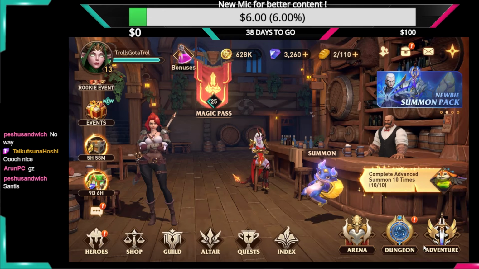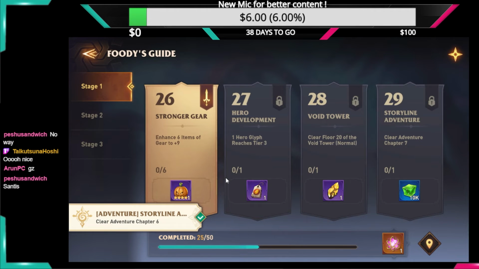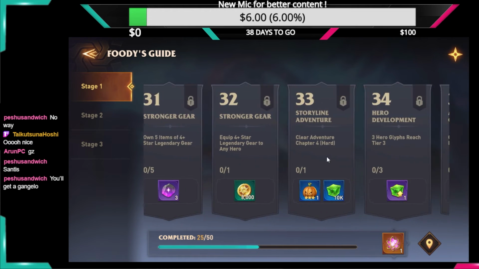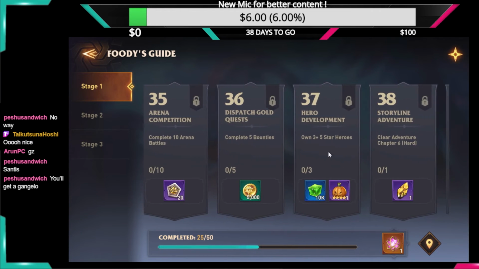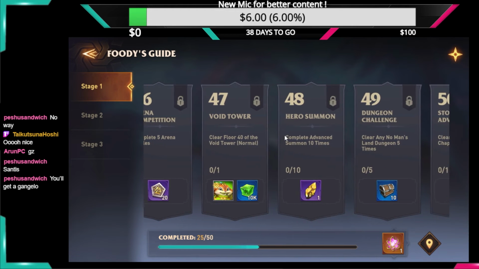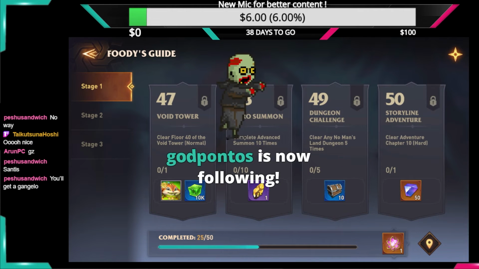Quest done. Tutu done. Oh, wait. Do I have to make two 10 summons after? Clear Void Tower, clear Bounty, equip, clear Adventure, complete 10 arena battles, and so on. I will need 10 here. But it's fine, it should be fine. God Pontos, thank you very much for the follow.